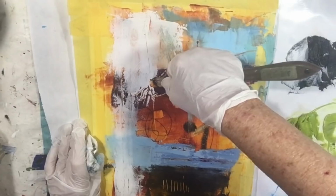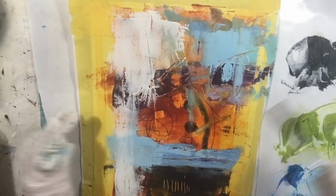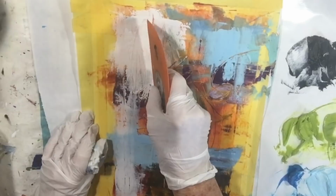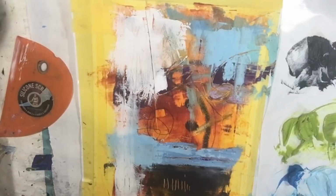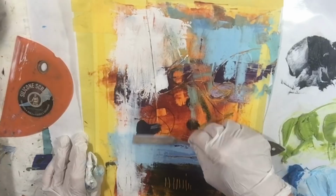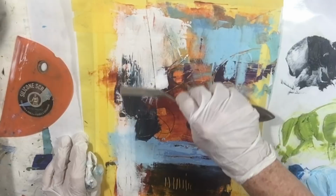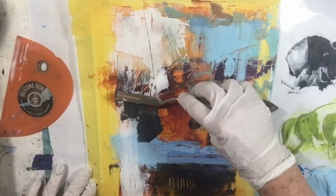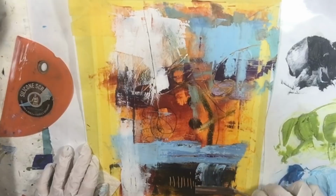That's okay. That dark line is one of my original lines right there. I don't like that, so I'm going to cover it up. What I can do, continue this line up this way, which I like. You use some of the dark blue. Don't like that dark blue, so I'm going to take it off. Maybe put some of it down here.